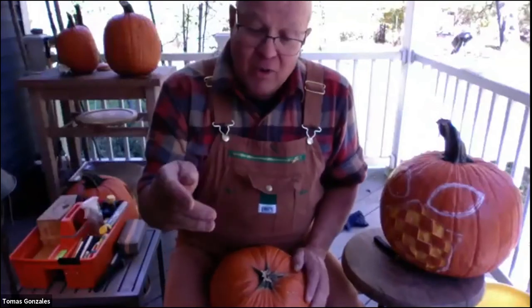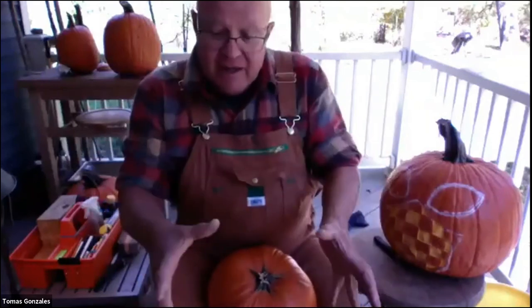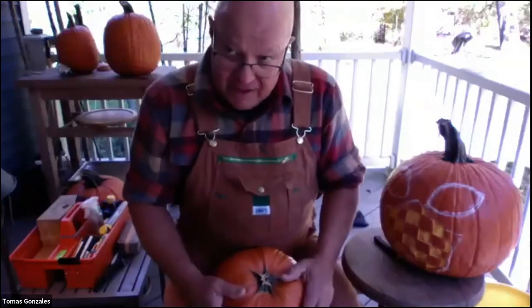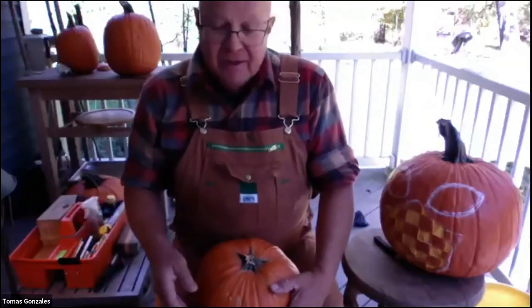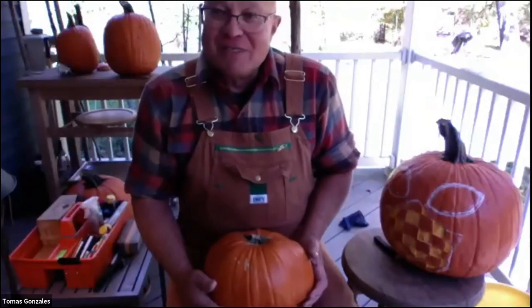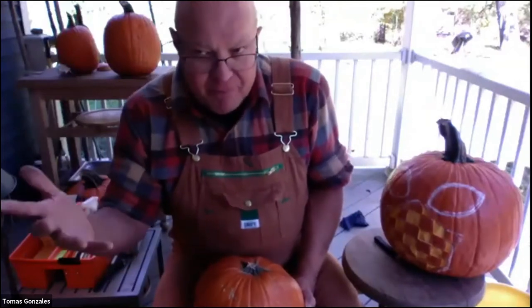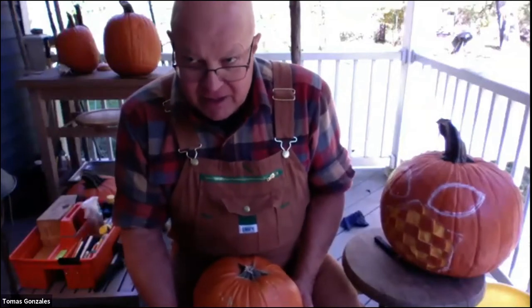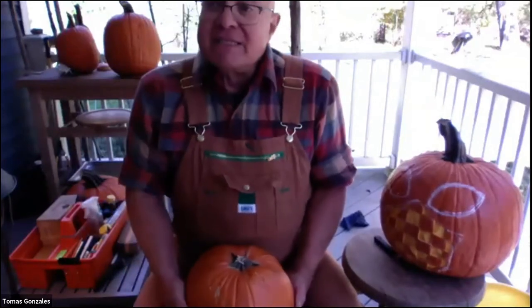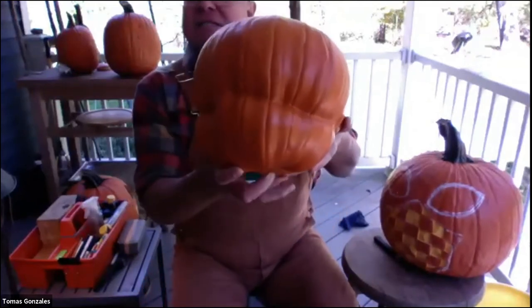I probably want one that doesn't have heavy corrugations in it, so it's smooth enough so I can put details or carve it, and it's not going to be distorted by those undulations in the surface. So sometimes you go out looking for a particular pumpkin because you have a particular design in mind. So you're looking for the pumpkin. But sometimes the pumpkin is looking back at you and suggests something.